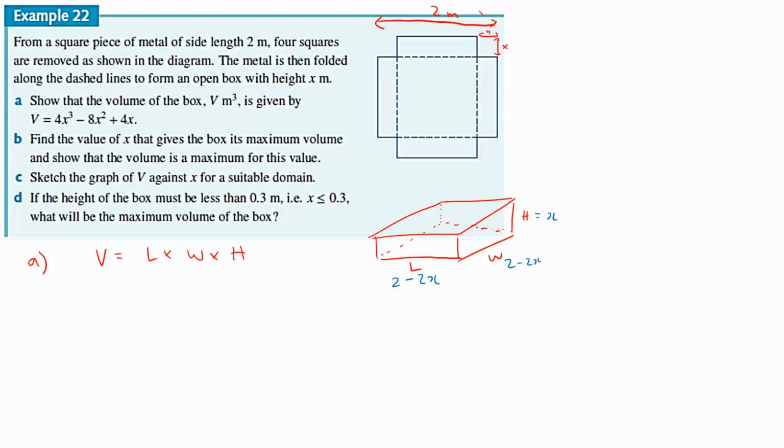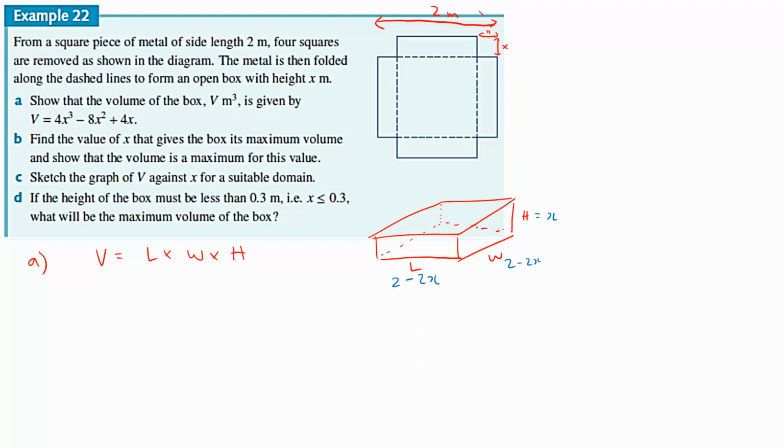Now when you're removing the squares, that has a length of x, and that also has a length of x. Because you're removing it twice, it's 2 minus x twice, which ends up being 2 minus 2x for the length from here to here. If you do the same for this side, that will be 2 minus 2x as well. So when you fold it up together, that becomes 2 minus 2x, 2 minus 2x. And that height is the height of your shape. That's why we know the height is x.